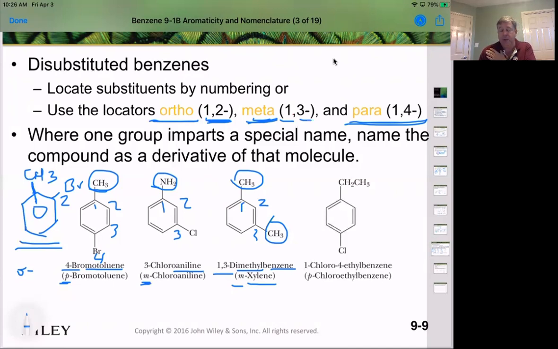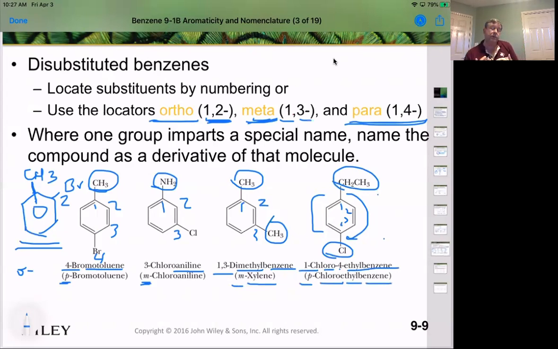Okay. Now, if you have a molecule that doesn't have a special name to it, like this right here, we're going to name it like we name other compounds that have substituents. We're going to figure out the smallest number possible, and in this case, we can go 1 to 4 around the system, 1, 2, 3, 4. And so that would be the smallest derivative, the smallest number between them. But now we go in alphabetical order. So chloro group comes before ethyl group. Therefore, we have 1-chloro, 4-ethyl benzene, or in this case, because it's a 1,4 substitution, we can also call it para-chloroethylbenzene.